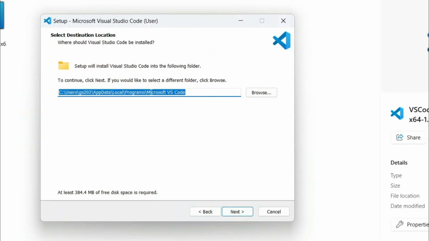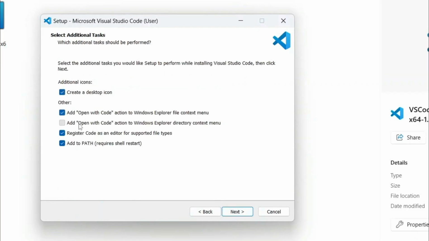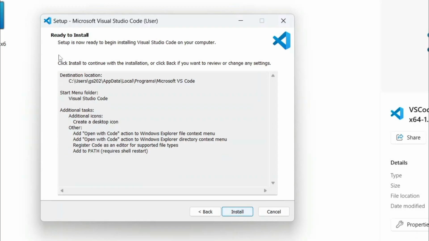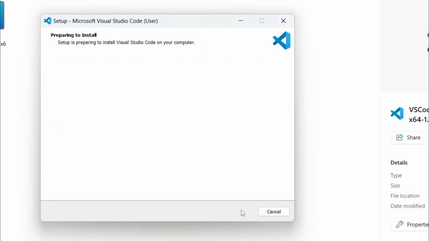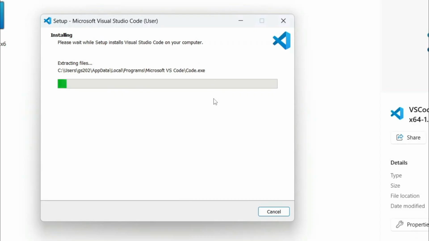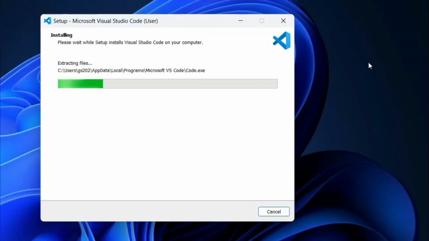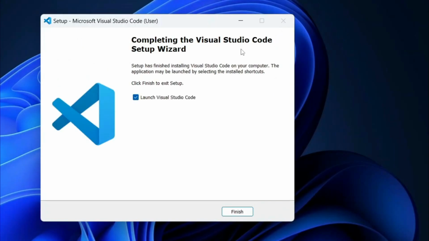This is where our Visual Studio Code is going to be installed. Fine. Click on next. It's going to create a Visual Studio Code folder. You need to check all these different options and click on next. So it's ready to be installed. Click on install and there you go. You can see our installation has rapidly begun. Let's wait for a couple of minutes. So Visual Studio Code is ready.